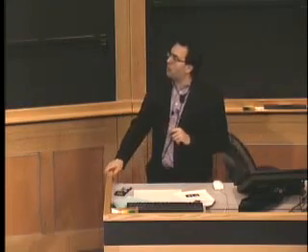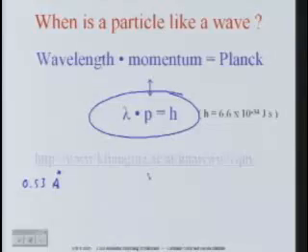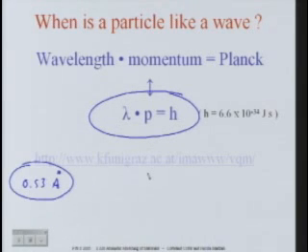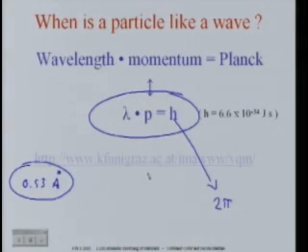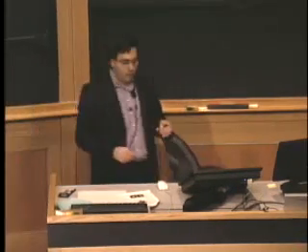And so this will be an atomic unit. So 1 angstrom is roughly 2 atomic units. In this same atomic unit system, the Planck constant is actually going to be 2 pi, 6.28. That's what it turns out to be when we choose appropriately all the atomic units of measure.